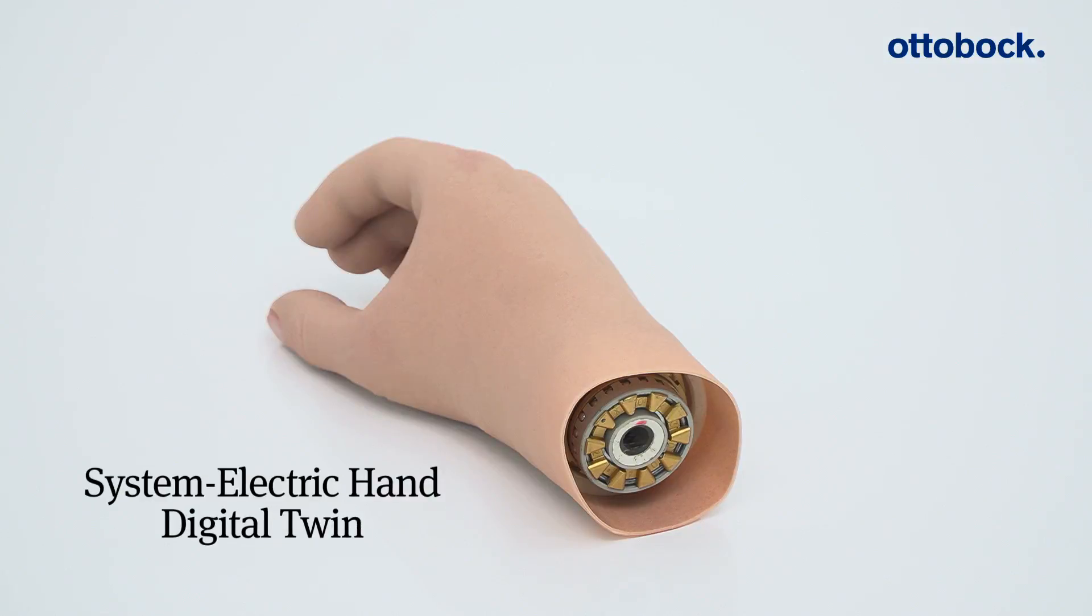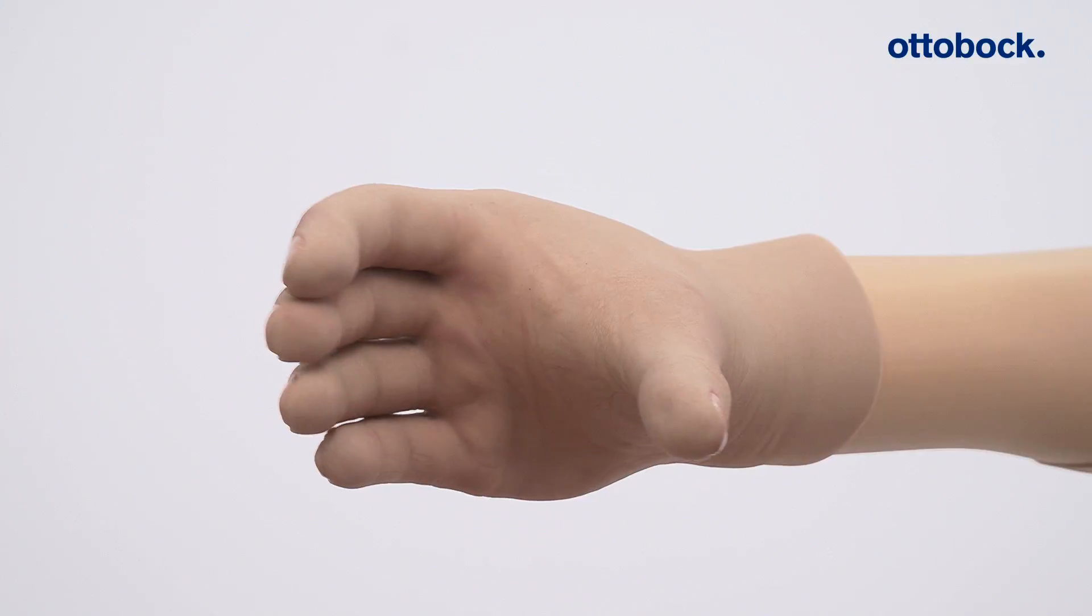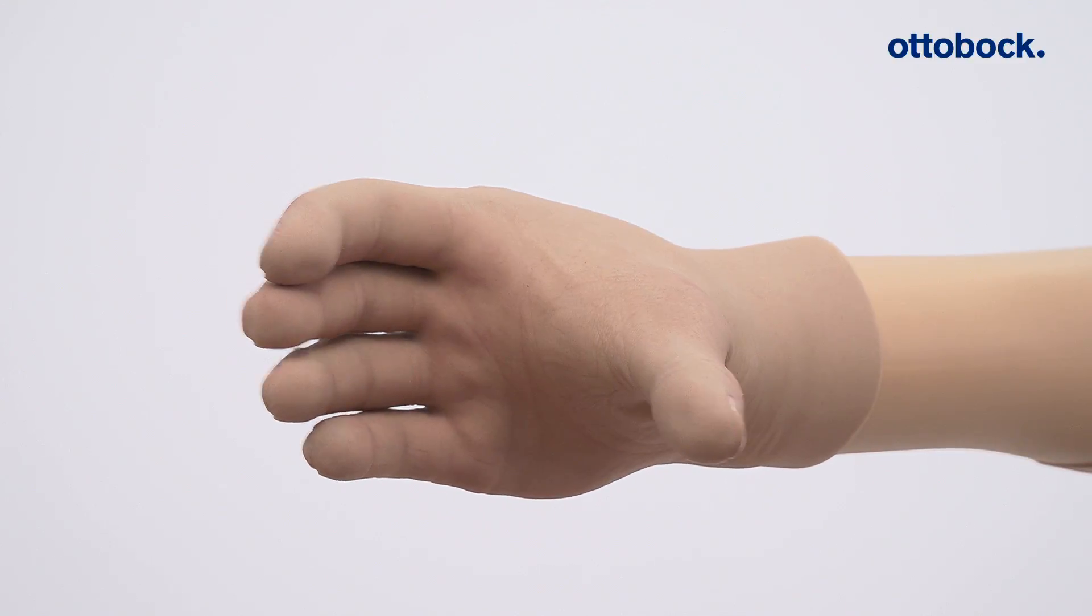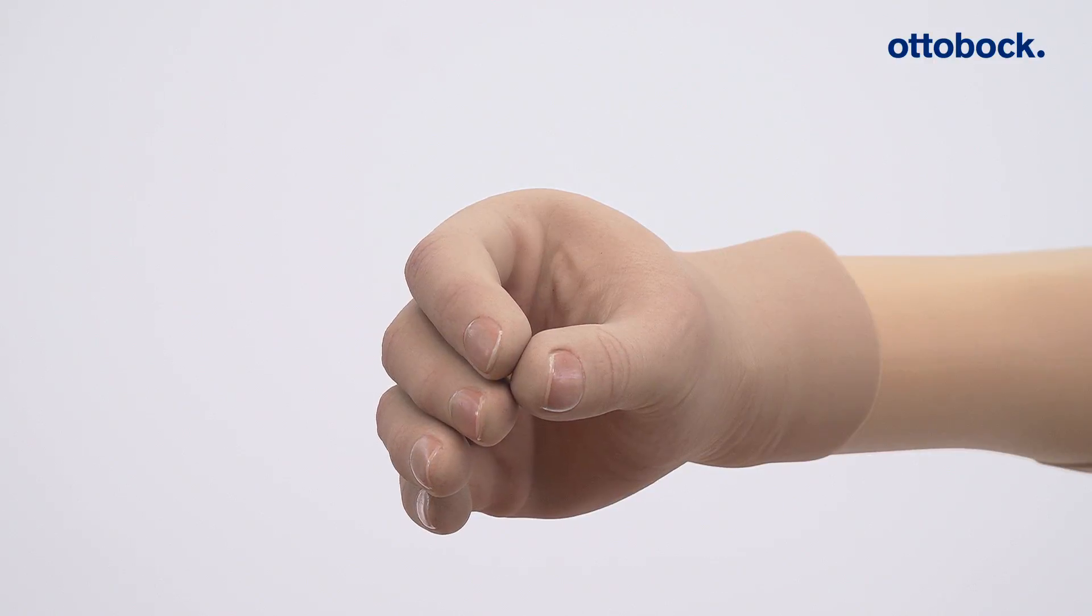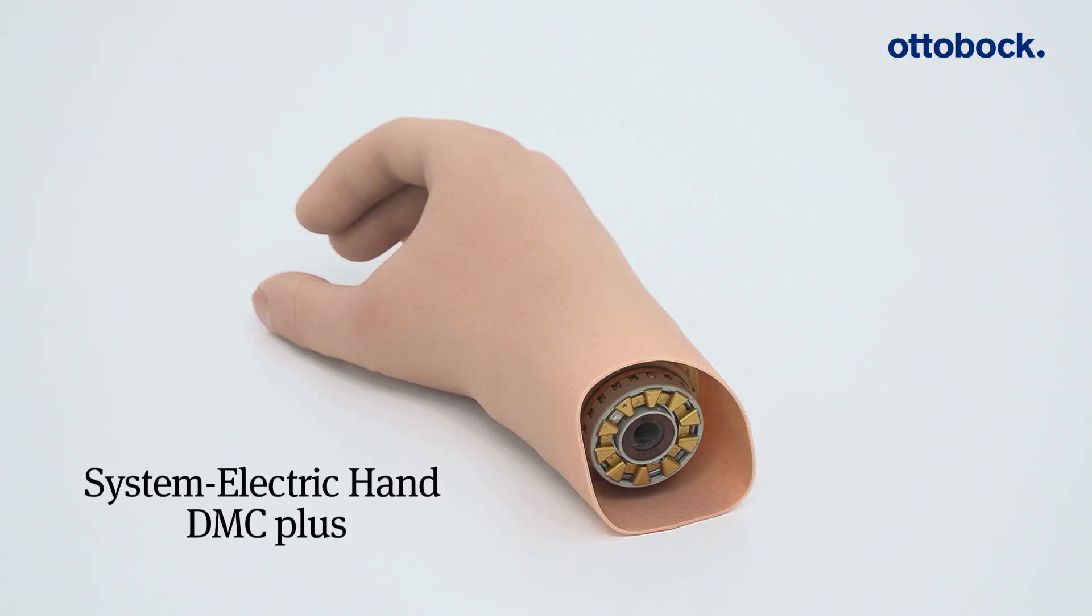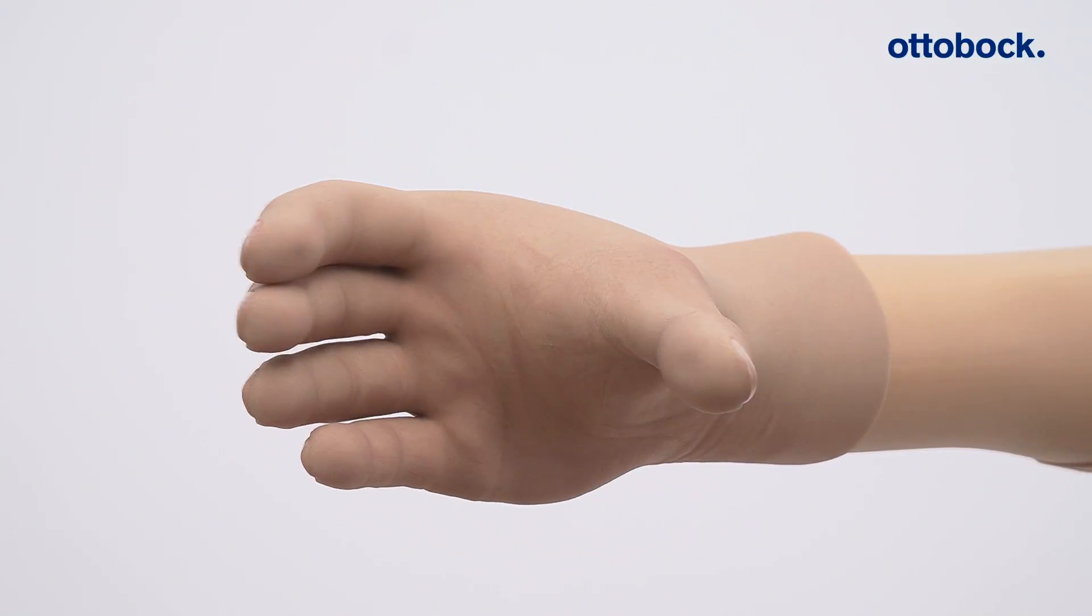The Digital Twin hand is a robust starter model for fitting with myoelectric hand prosthesis. It opens and closes with a constant speed of 110 millimeters per second. The DMC plus hand enables proportional control of speed and gripping force.